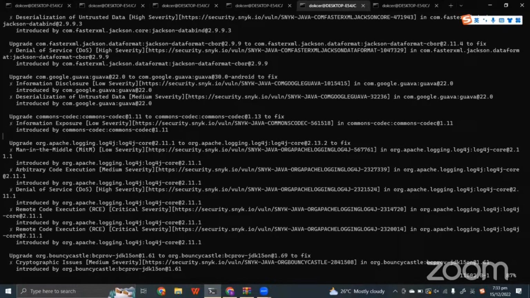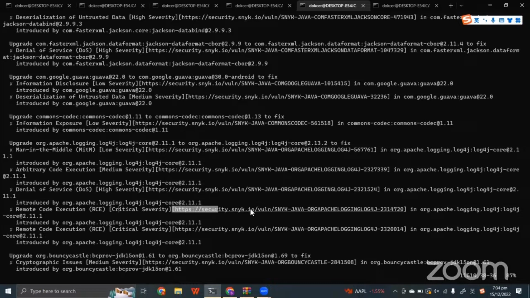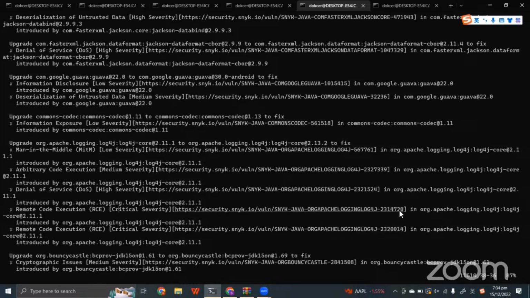So it's here. It shows all the issues, specifically for Log4j. It detects this Log4j jar inside, and the critical issue is in this one, this remote code execution. Okay, so they point out the issue in this one, so you can copy this link.